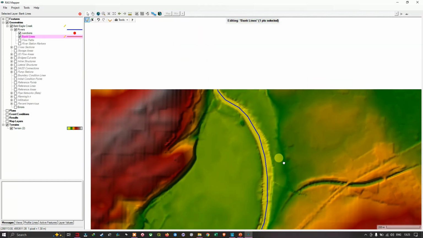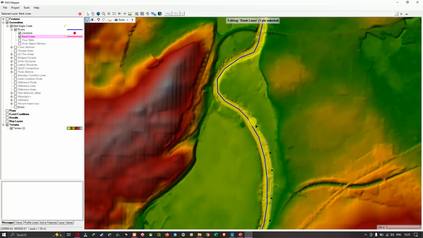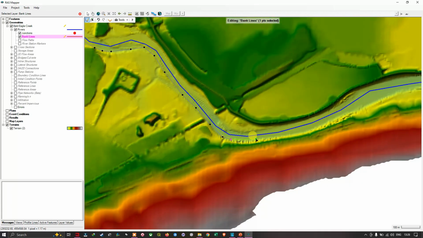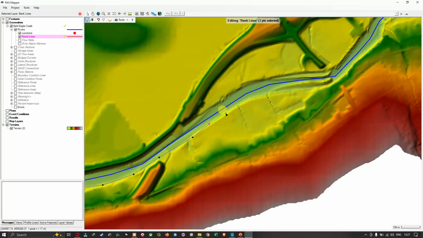Currently we are digitizing the left bank line. Now I mistakenly placed those points here, so I'm going to remove them using Control Z. Now I've correctly placed the points along the bank lines.